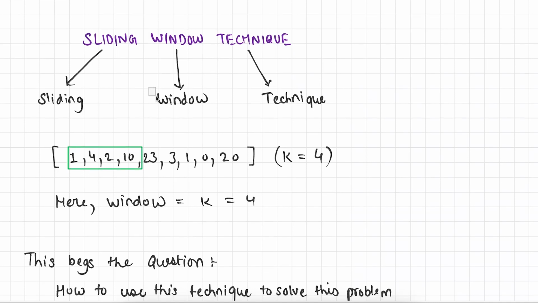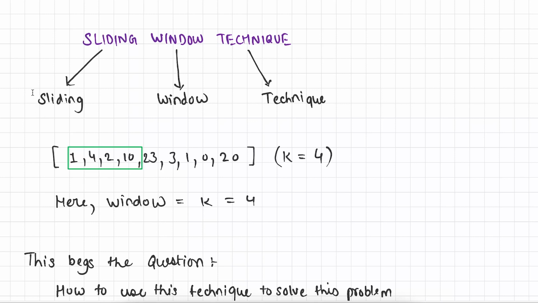Let's first understand the meaning of window. Here window refers to the number of elements, and that is equal to k. In case of this problem, the value of k is 4. So this means k is the size of the window, and in this window we have to consider 4 elements. Okay, as you can see here, this is a window, and in this window we are considering 4 elements, 1, 4, 2 and 3. So this is the real meaning of window. I hope this is clear to you.